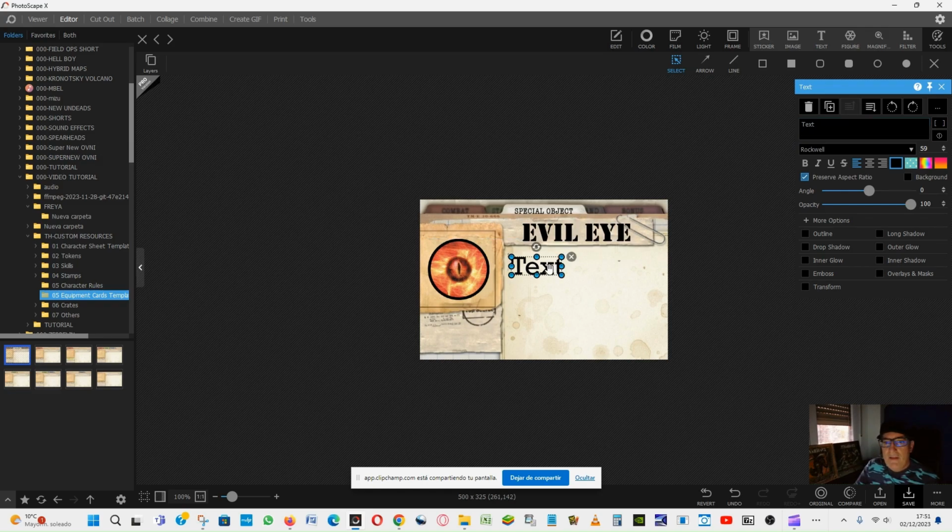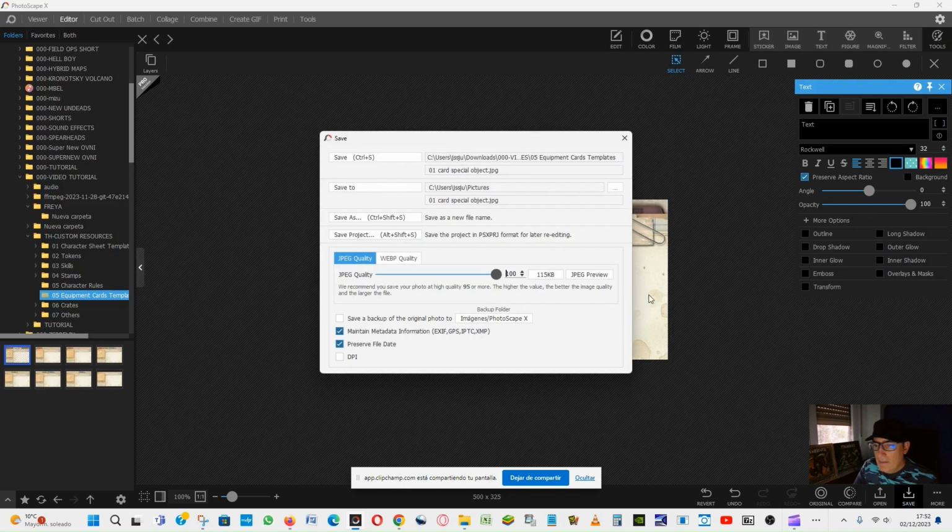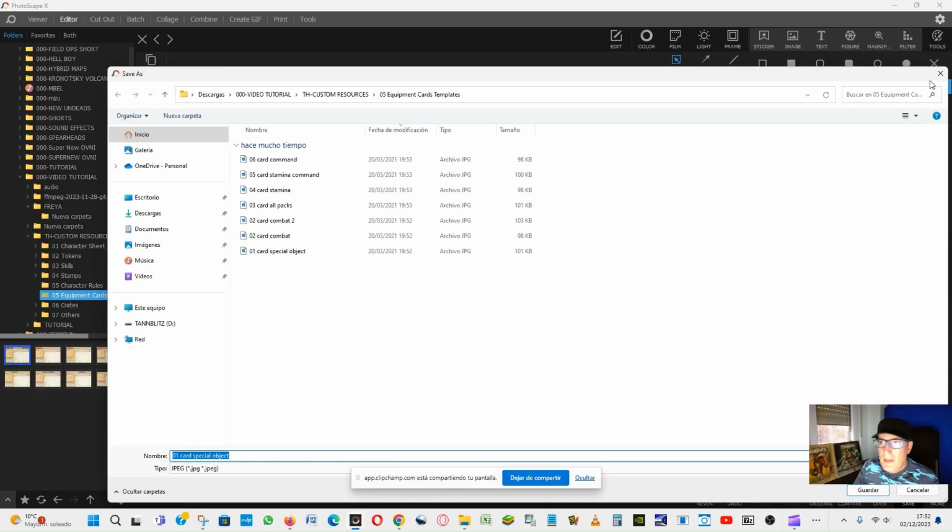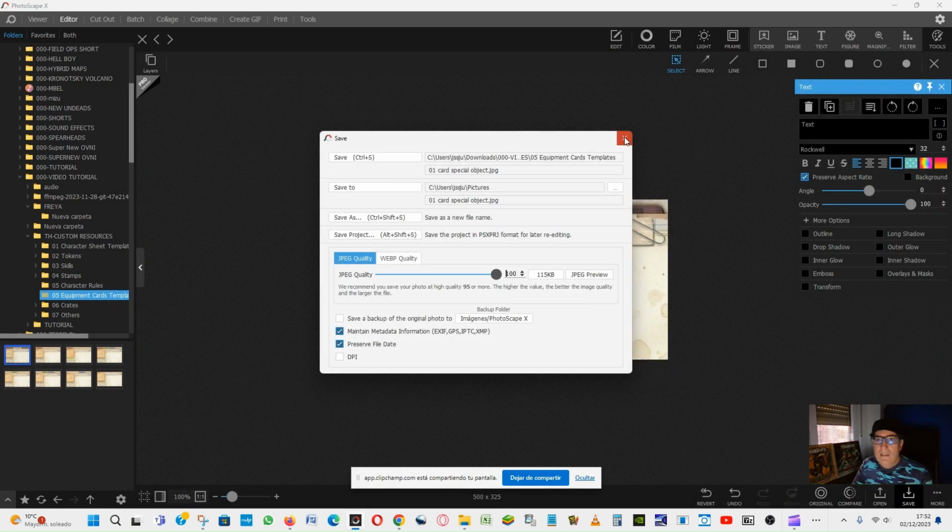We have to describe what kind of object this is, a cool hardware ability, and so on. Then you only have to adjust the text, the size of the text, and then save it. Okay, we have it as well.